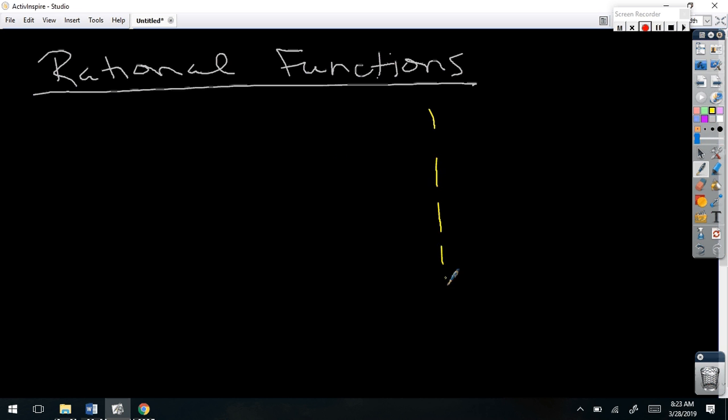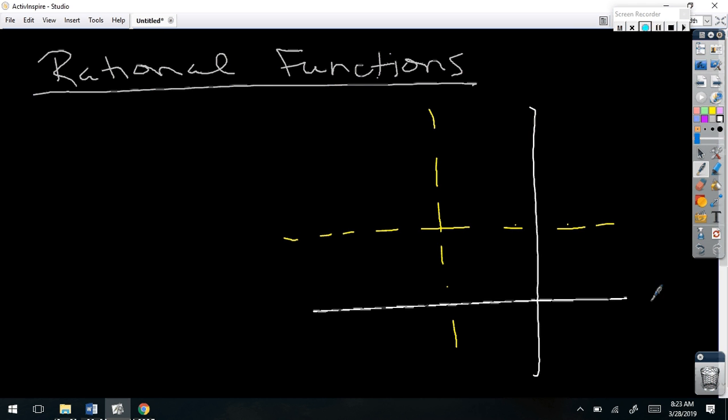Most of today's are going to look something like this. These dashed lines are asymptotes, they are not the axes. The axes could be anywhere. For instance, this could be the XY axis, but I don't want you to think that that's what it is. They'll look something like this. They'll hug the asymptote from either direction. There'll be two parts of them. They look kind of funky, okay?